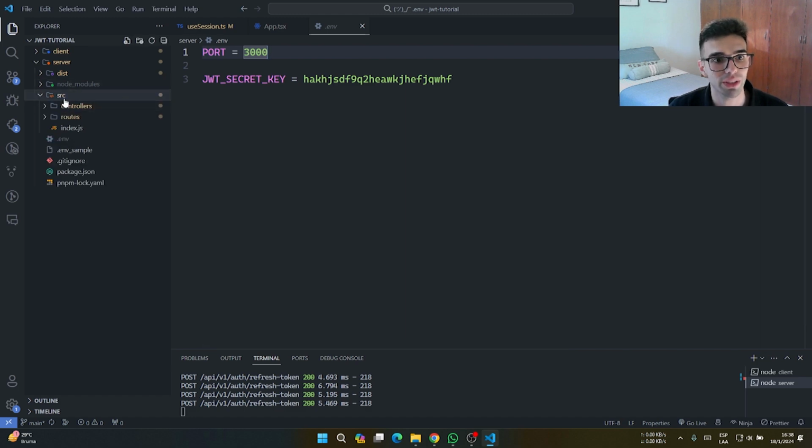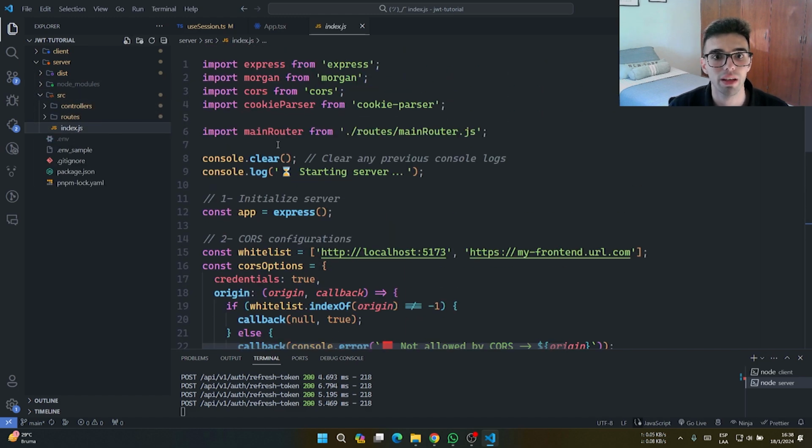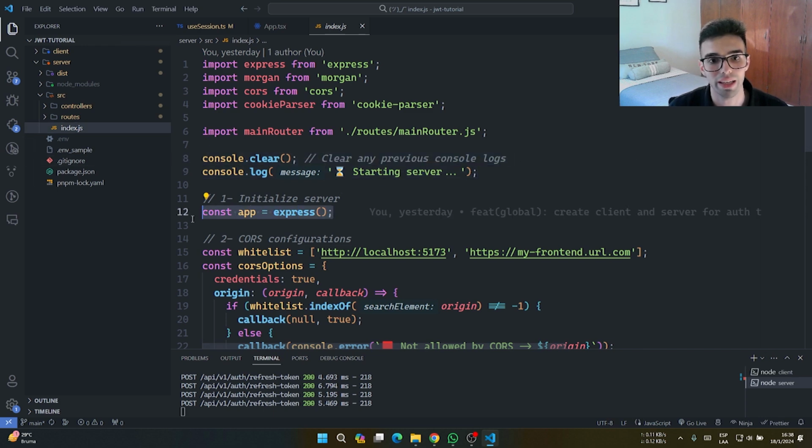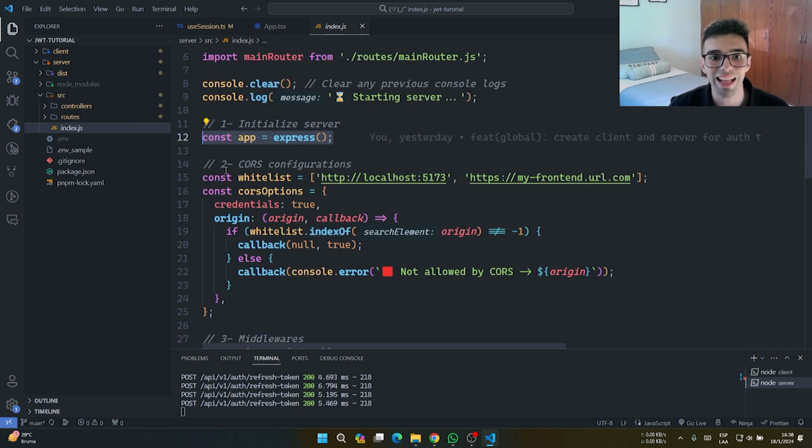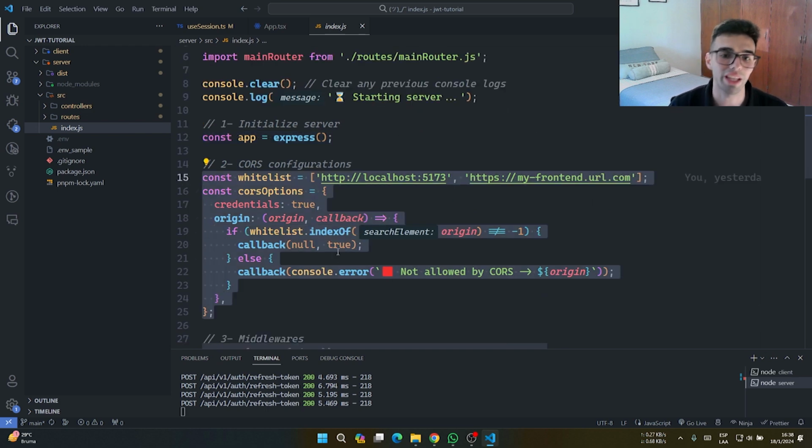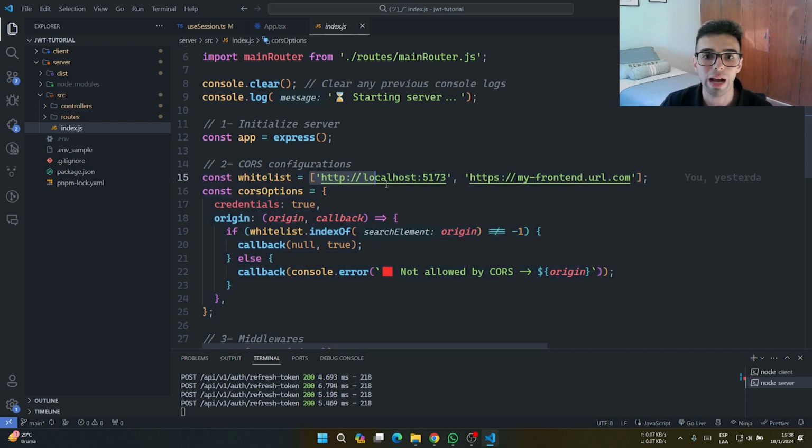In my source directory, I have my index where I set some console logs and start the application, and here is the section that is really interesting about this application. We set up a whitelist. These are the domains from which requests will be allowed to reach the server.